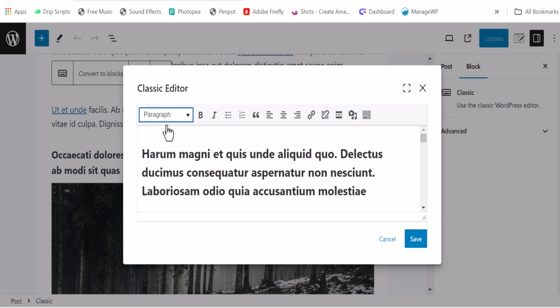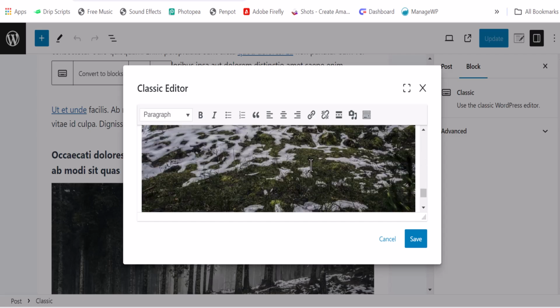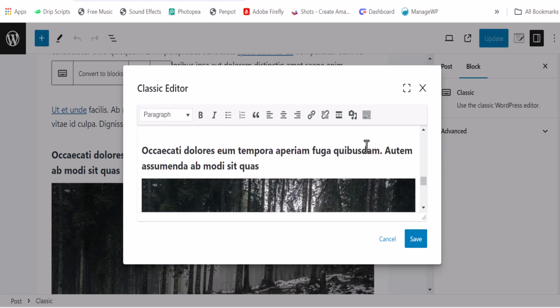So if you're using classic editor, this is exactly what you are going to see. So let me do it for classic editor. It's just the same process. So just simply locate where that text is. So this is the text we want to edit. So this is, like I said, the classic editor. I'm going to switch over to the Gutenberg or the block editor so that you can also see how to do it there.